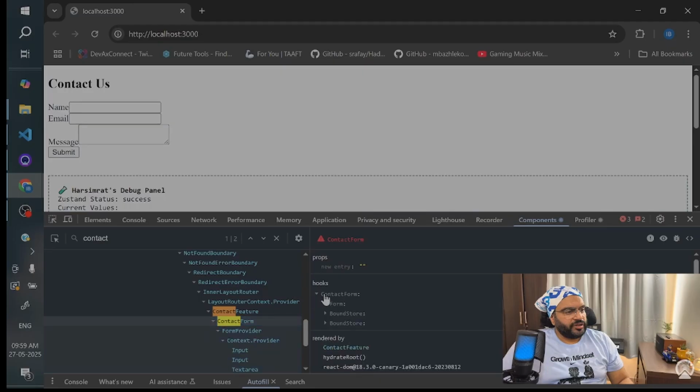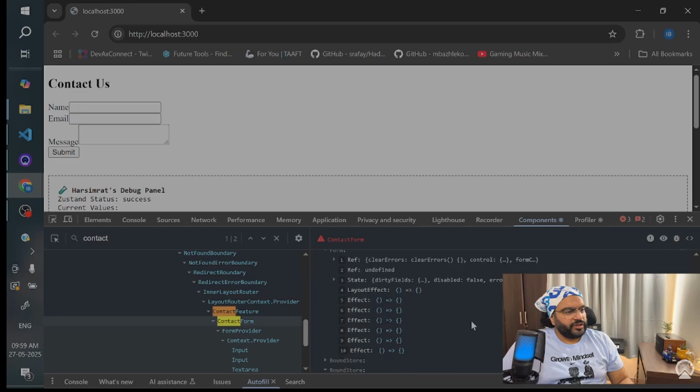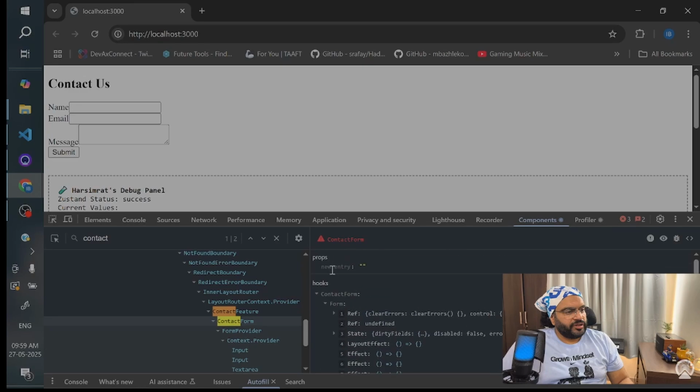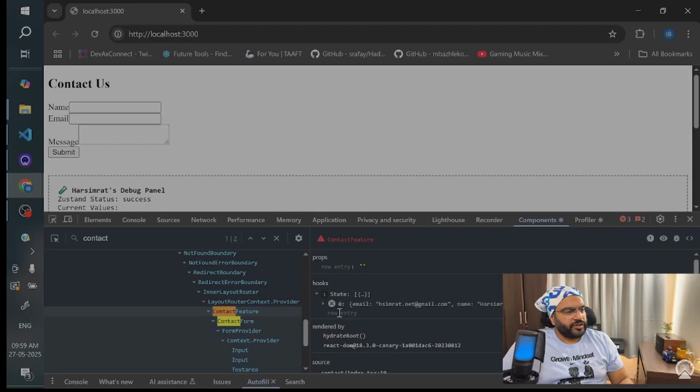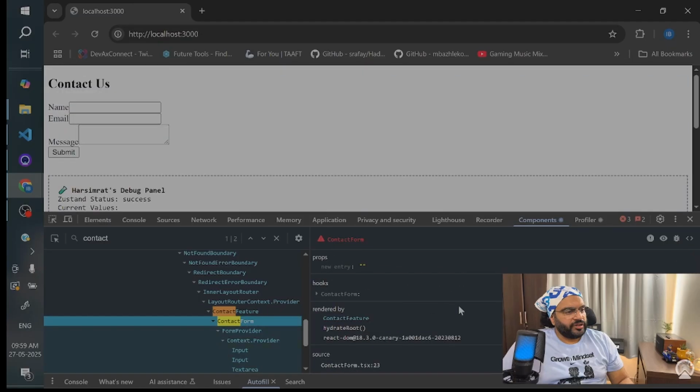This bound store will show you that. Success message. So this is my form, and here you can see the state. This is the entry we made. We have already seen the success message in the bound store. Okay, fine.